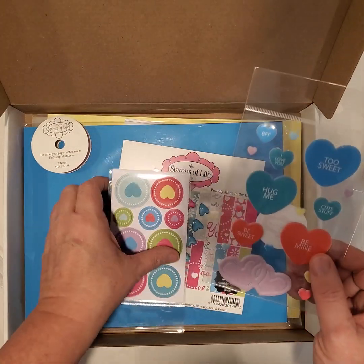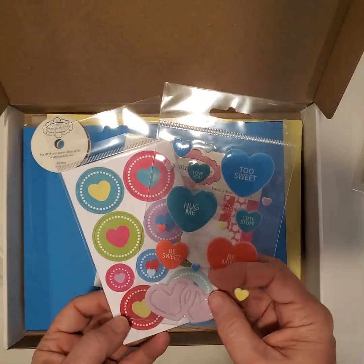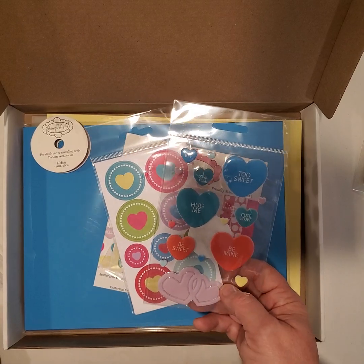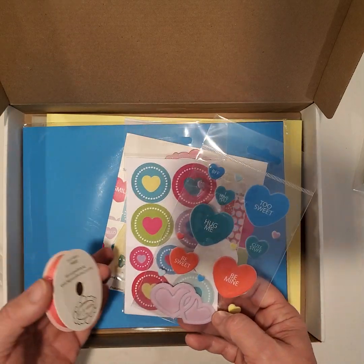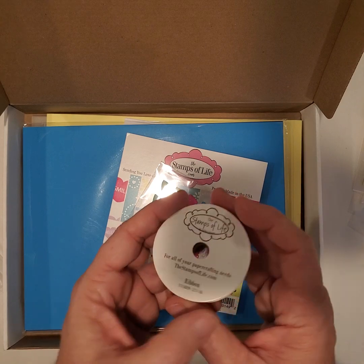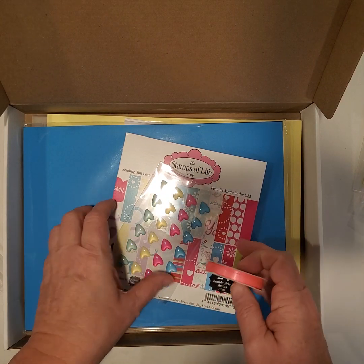Chipboard stickers and regular stickers, always awesome. They make card making so fast when you have elements like this that you can use to just dress them up, or only use these. You don't even have to get your stamps out sometimes. Just really quick and simple cards. They're great too. We've got this beautiful soft pink ribbon that's going to go with this one.